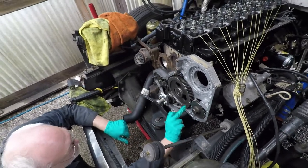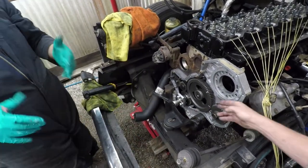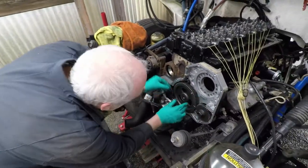Remove that, but that's fine. Well, you can pull that out when you turn that to line it up, if you want to make sure it's lined up. You pull it out and put your wrench on there. Turn it out. Okay. Yep.